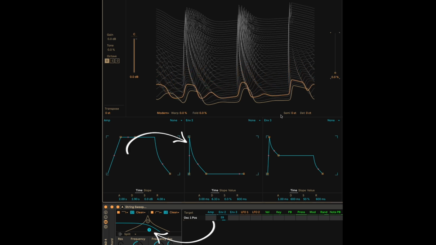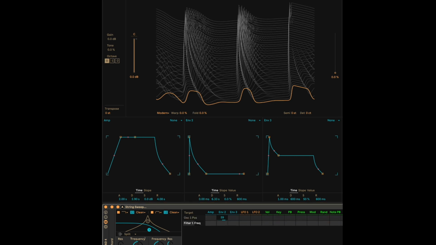Now, what we'll also do is apply that same envelope to the filter frequency. So I'll go to filter frequency 1, and I'll take that envelope 2 and I'll crank it up to, I can't see this, 56. And I'll go to 56 and watch what happens to that filter.